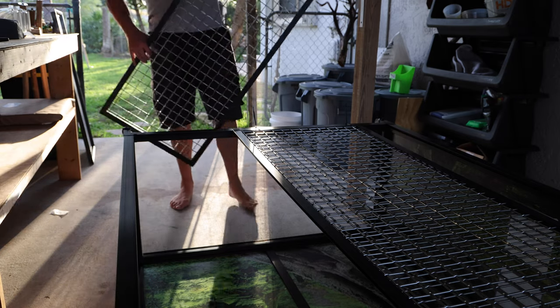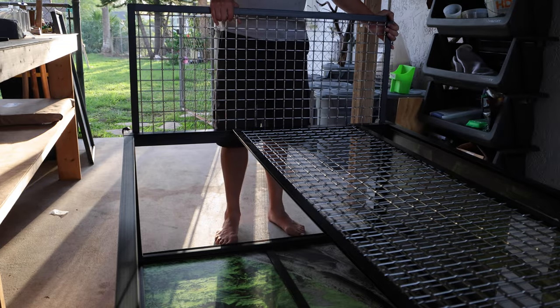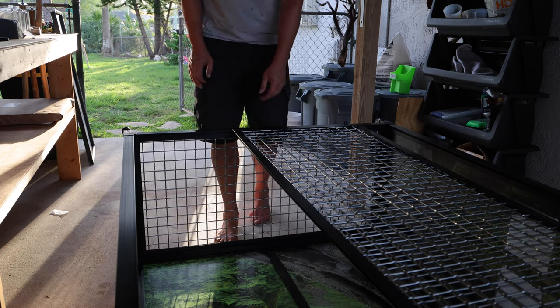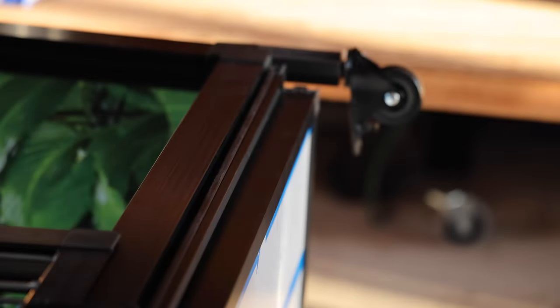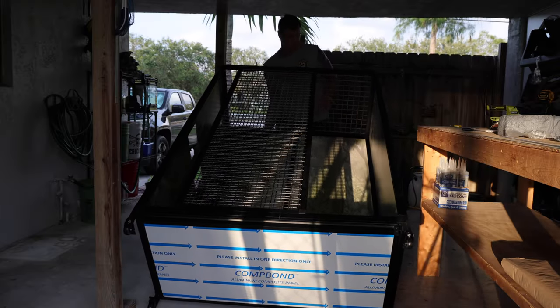Okay, so now that you got all that in, it's time to slide in the last piece on the bottom. So this is what's going to keep the bird separate from the newspaper or tray paper, whatever you end up using. You can see the tracks there. They very easily just kind of slide in. So you can slide them out for cleaning later, because we all know birds love to poop. And their poop does get pretty stuck on if you don't clean it so often. So very easily slides in, slides out. And with that, the cage is ready to finally be stood up.